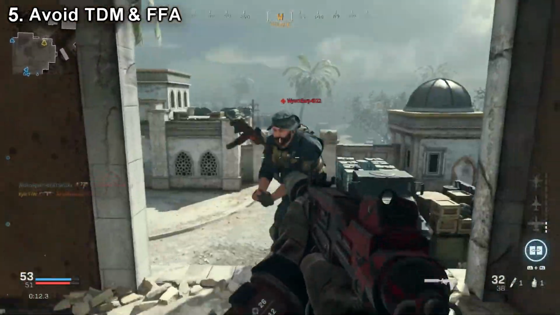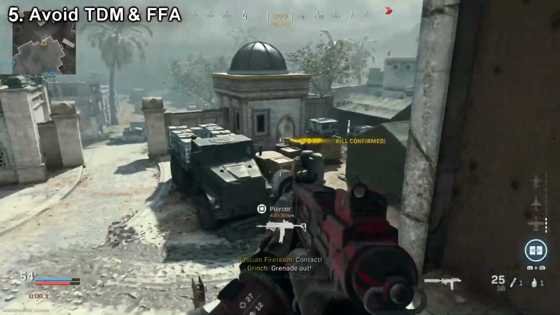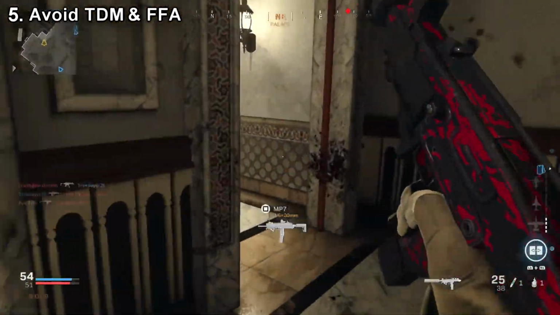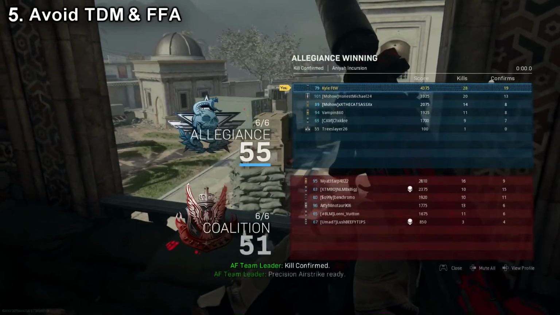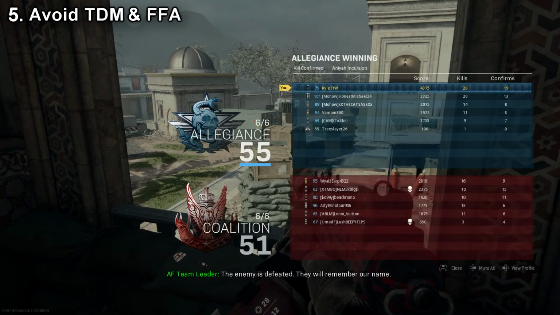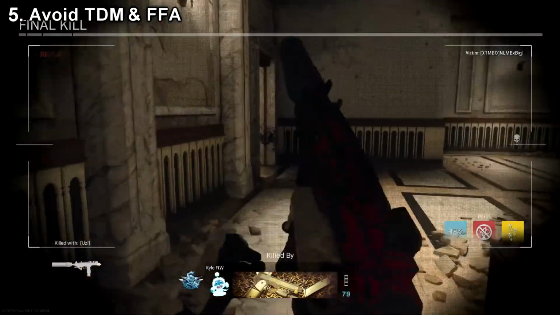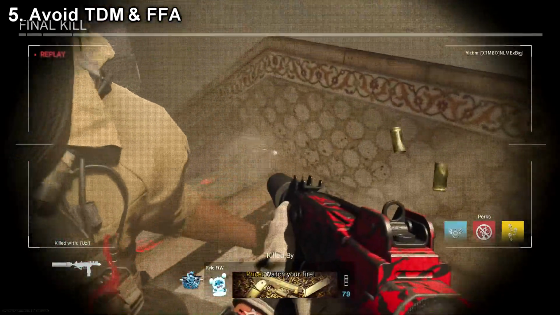Domination, of course, forces you to rush because there's flags to capture. Kill confirmed forces you to rush because if you don't get the tags, you'll lose the game. Even though there's not a huge objective incentive in this game, still, you have to have some sort of objective to get to, so therefore you have to move. Hardpoint, of course, has a moving point around the map, so naturally you're going to want to move to that next point. Headquarters is the same way. So again, just don't touch TDM and free-for-all in Modern Warfare, or you will just hate yourself.